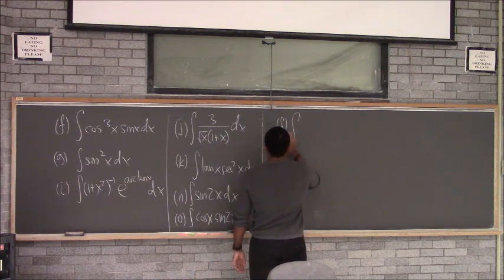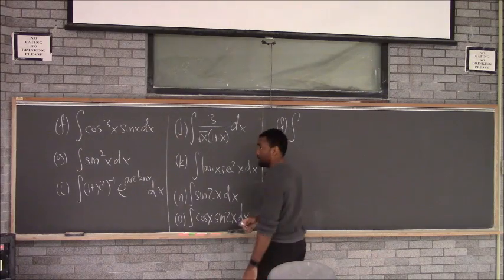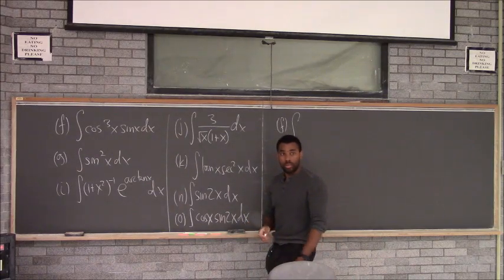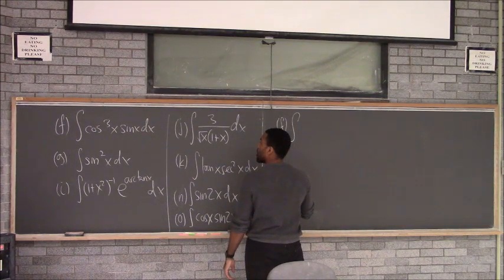Okay, F, what are you doing? What do you think? See that? If something like that was on the test, what would you do? Yeah. You break up cosine 3x to cosine squared x times cosine x times sine x. So you could find one of the trig identities.